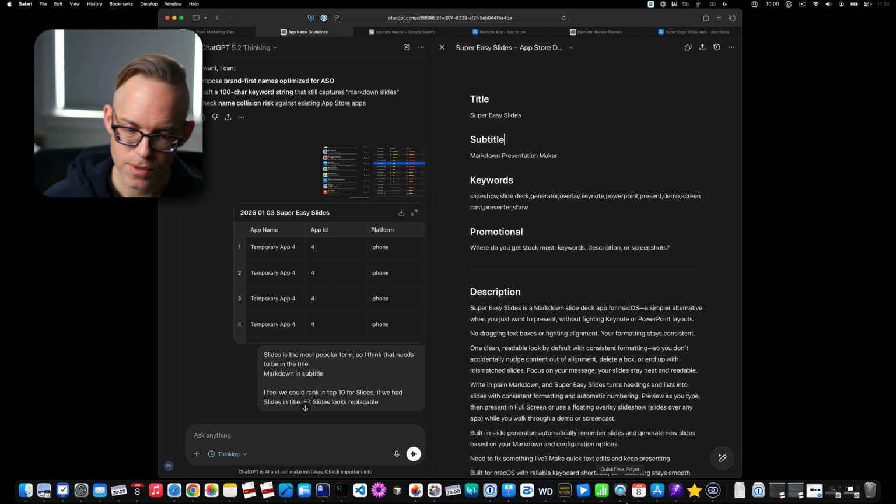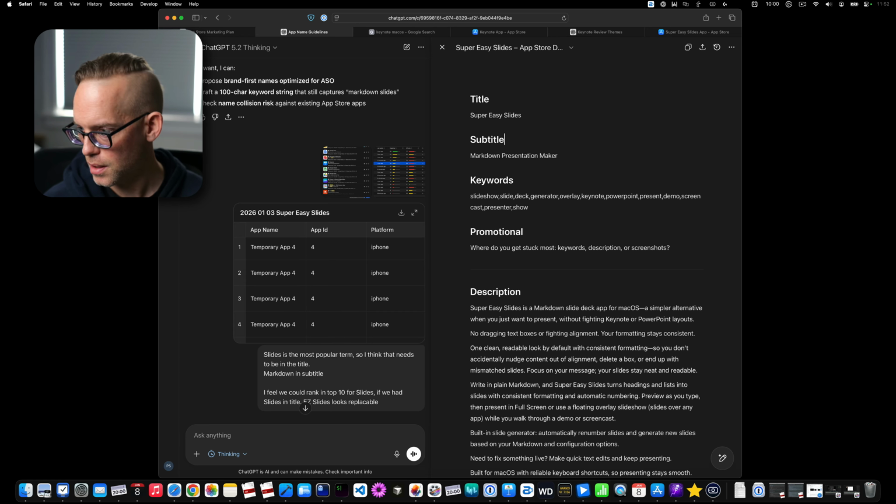And so I use this for customer language. I use this for customer personas. If you know anything about user research, you can have ChatGPT do all of this type of stuff for you automatically if you can provide it some of the data that it needs. And it is incredible. So let's take a look at how this works.